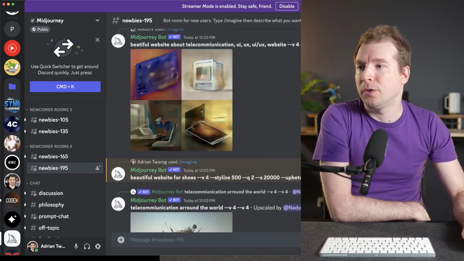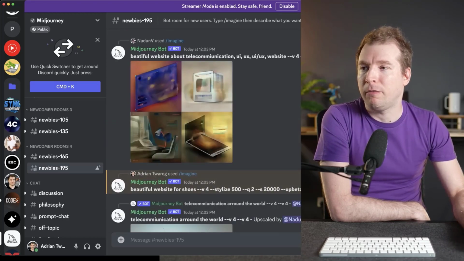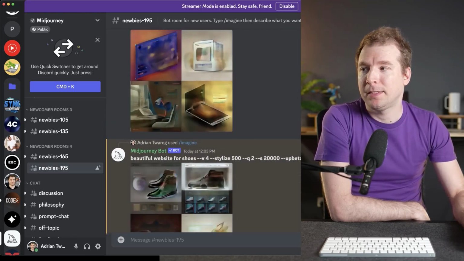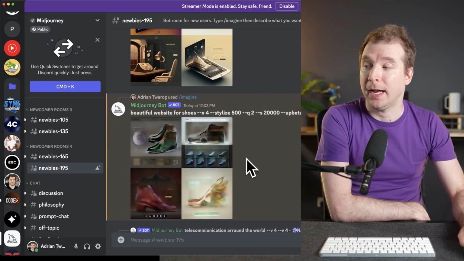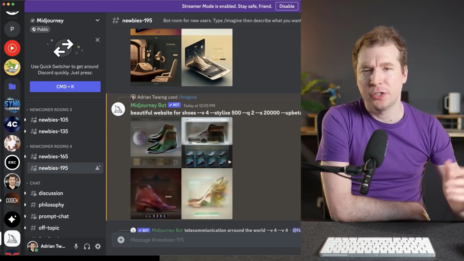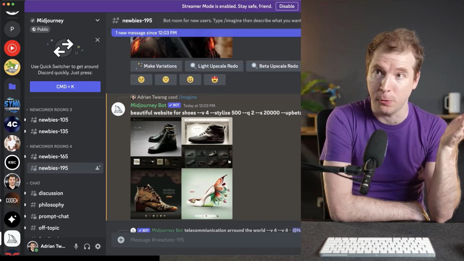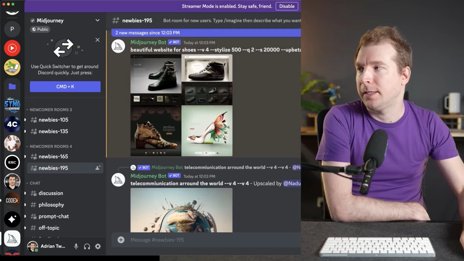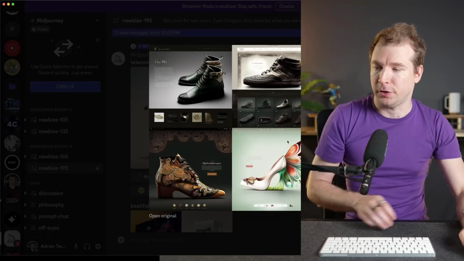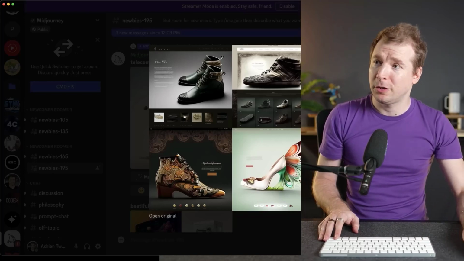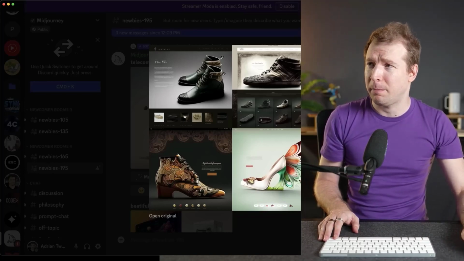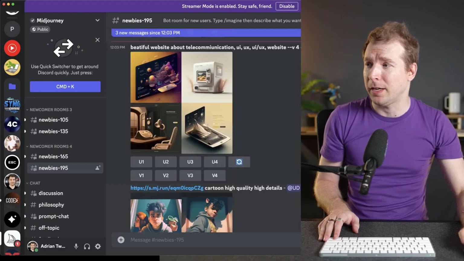Now, one thing to notice here is that we do get a bit of a loading percentage bar, and this is how long it takes for the actual AI to generate the image. Usually it takes between 1 to 2 minutes, but it will essentially refresh and ping you once it's complete. So here it is complete, and here are the 4 versions that we got, which are not too bad, but not that great either. They're a bit, I suppose, funny looking in a way.